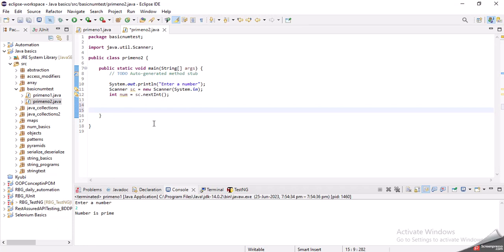Now we declare a boolean flag equals false by default.